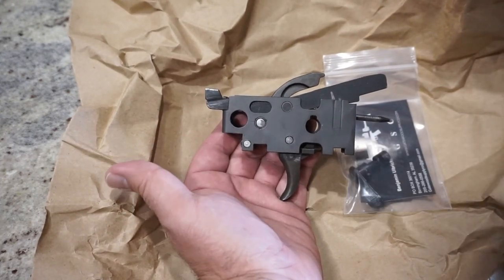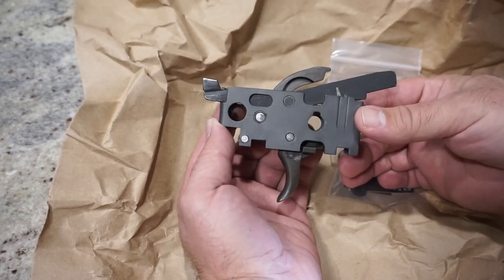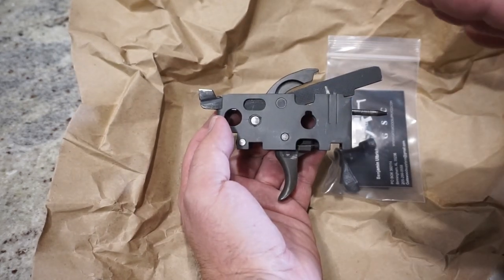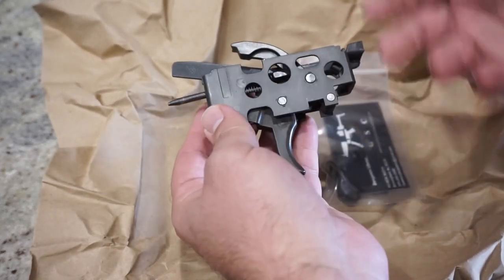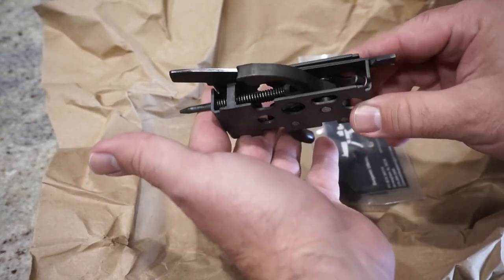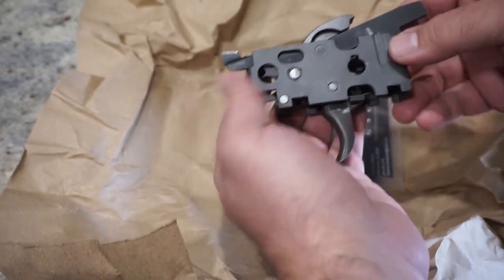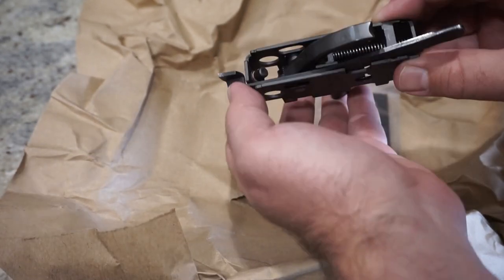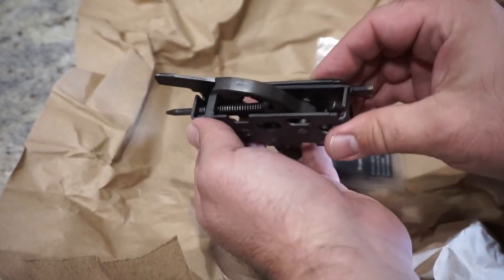We thought maybe I had a CETME Navy polymer grip setup, but I think it's actually a PTR-91. I've got to be honest, I'm still a bit of a beginner when it comes to the CETME C308 rifles imported by Century Arms. My gun's already been modified a little bit, so I don't really care about keeping it original as imported — it obviously has the parts it needed for 922R compliance.